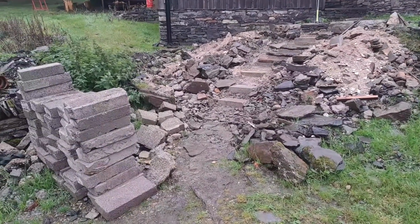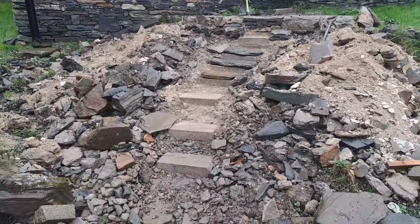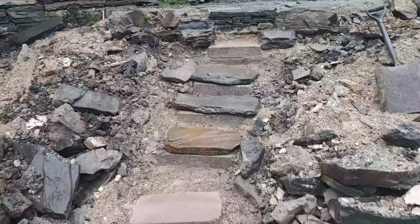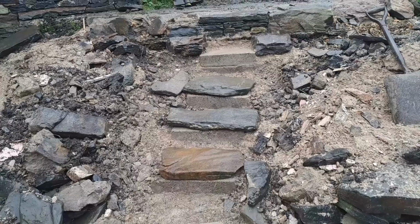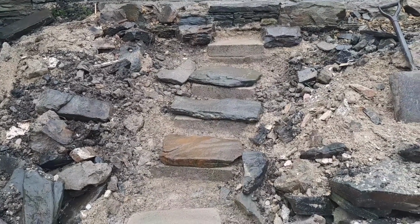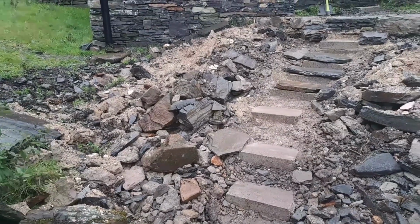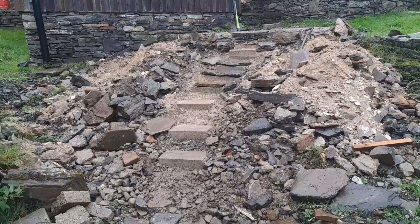But back to this, all the block work is level and in place. Obviously we didn't follow any kind of uniformity because we don't want it to look that way. We want it to look as rustic as possible. The stones I've just put in place for you to get the rough idea of what it will look like. We're still not 100% certain on this because obviously during the winter those stones can get pretty slippery. So we might need something to coat them. I don't know, but that's the rough idea. And obviously the banks will all be covered with soil, and the vegetation here grows so quickly that you can guarantee if we can get this covered as soon as possible, by spring next year, this will already have grass all over it.